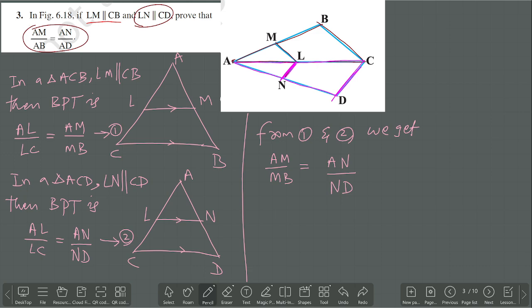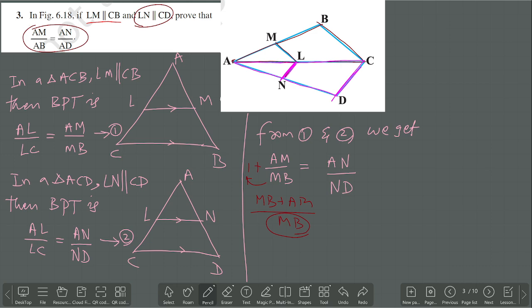I told you, after adding 1 it will come. So add 1 on both sides. But in the numerator, what do we need? AM. AM should not change. So AM should be in the denominator, then only it never changes. See, when we add 1, if you take cross multiply, you will be getting MB plus AM, then divided by MB. MB is only standing separately. Here AM will be gone when we add.